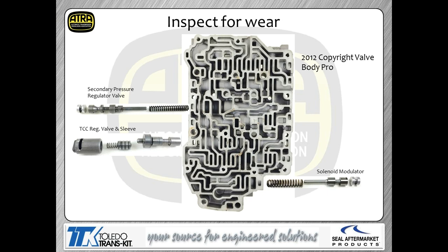We're going to have lots and lots of valves to look at. In this instance, we've got the valve body rotated around. You can see I've got the secondary regulator valve, a TCC valve, and the solenoid modulator valve. Again, all of those valves are subject to wear issues. The sleeves on these valves are subject to wear, and of course, the end plugs like to leak. So bottom line is you need to look at this stuff very, very closely.